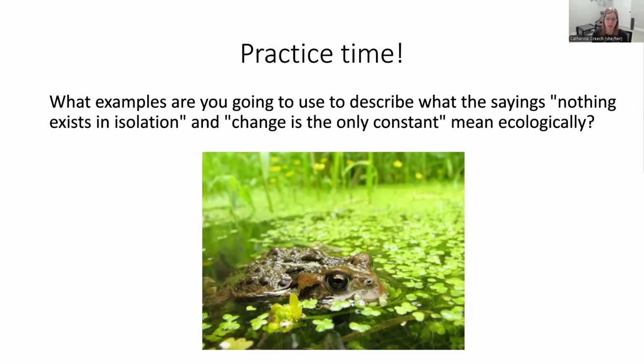For change is the only constant, I think I might talk about microevolution, the Hardy-Weinberg theory, macroevolution, speciation, extinction, different types of species concepts. We could talk about how succession occurs, how disturbance happens in an ecosystem and resistance to that disturbance. You could talk about the biodiversity stability hypothesis, all those cool things that we've learned about. You could even talk about invasive species because we just watched a couple of videos of that, or the impact of climate change. All of those are going to have an effect and would be great for this practice essay question.